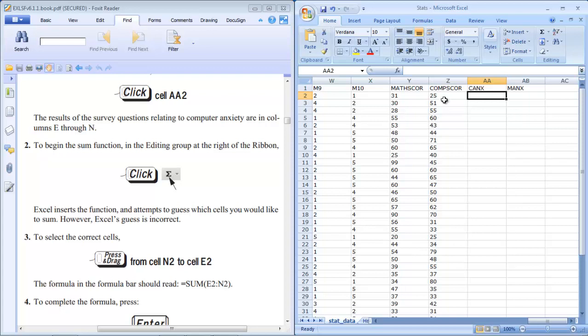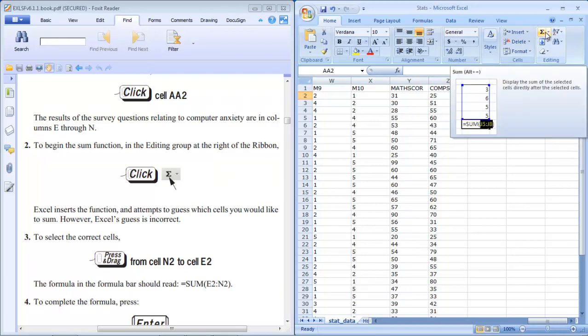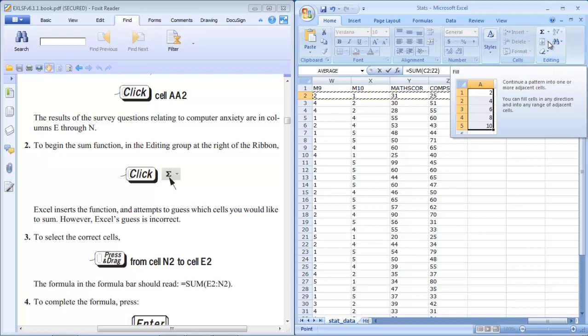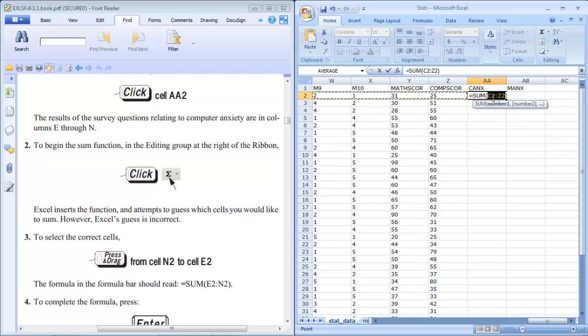Thus, to begin the sum function, in the Home ribbon, in the Editing group at the right of the ribbon, you find the sign of sum. If you click on this sum, Excel will automatically provide you with the sum from C2 till Z2.